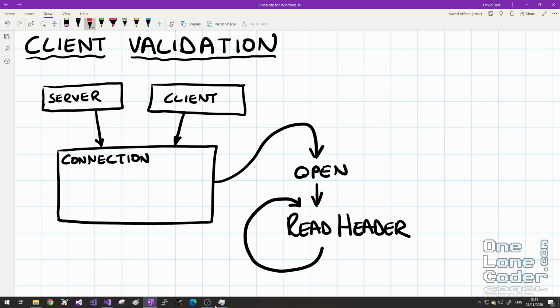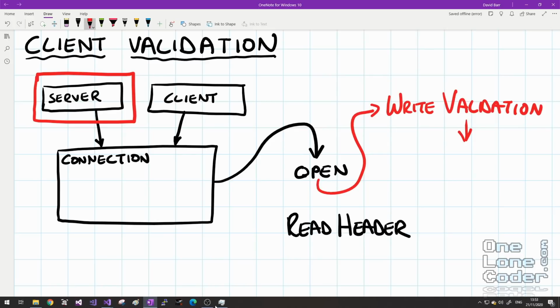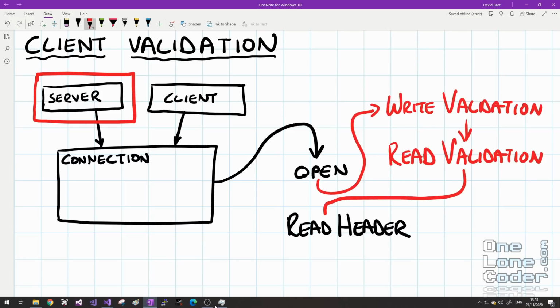In the case of being a server, I'm going to insist that the client starts to communicate with me in a special way. To start with, I'm going to allow the connection to be opened, but I'm not going to go straight to readHeader. We're going to perform a handshake with the client first. In fact, I'm going to ask the client to solve a little puzzle for me. That way I can be certain it's a client I actually want to do business with. So I'm going to break into this little sequence with another function which is going to be write validation, which is going to send the puzzle to the client. We're going to expect a response from the client, so I'm going to sit in a function, asynchronously of course, called read validation. If the response from the client is what I expect it to be, then fine, the client has passed its little test, and I'll sit in readHeader again and carry on just as before.